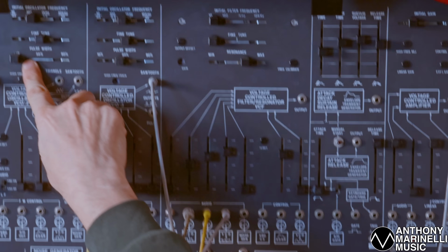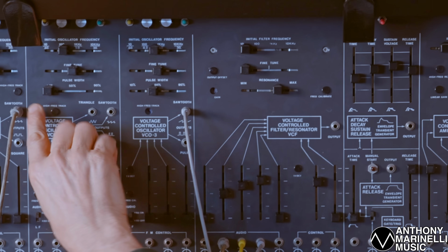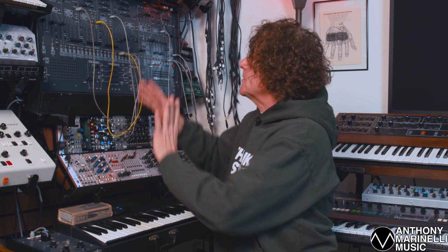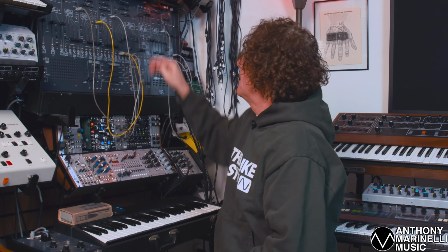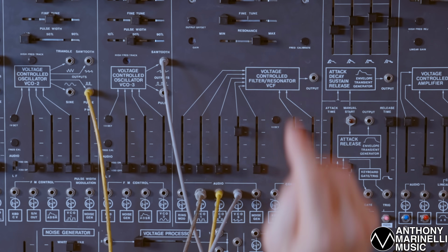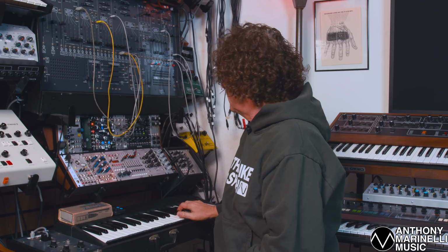And the pulse wave from oscillator 2, you'll see the pulse width is very skinny. It's at 10%. So now what's going on with the pitches of these oscillators? I'll isolate them. First oscillator, I'm calling the main oscillator, is the sawtooth from oscillator 3. So let's just hear it.